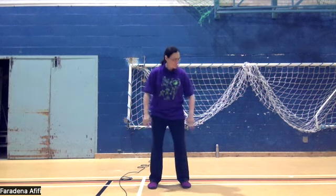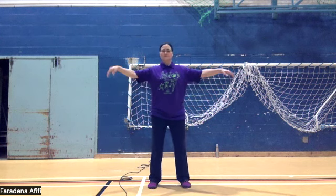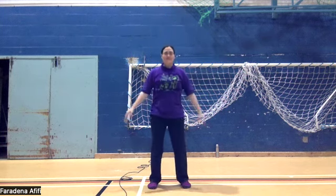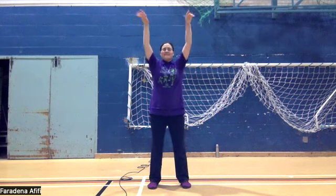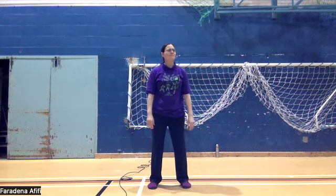So you get it nice and long first, really long in the arms, and you're connecting through the body. And we go up, up, up, up. Stretch and one more time. I think that's one of my favorite exercises. Up, up, up. Keep the shape going. Keep going. Stretch and then release. Oh, that's much better.